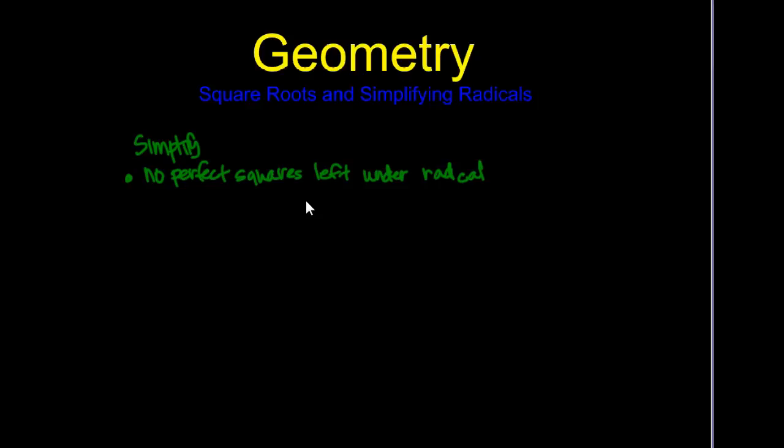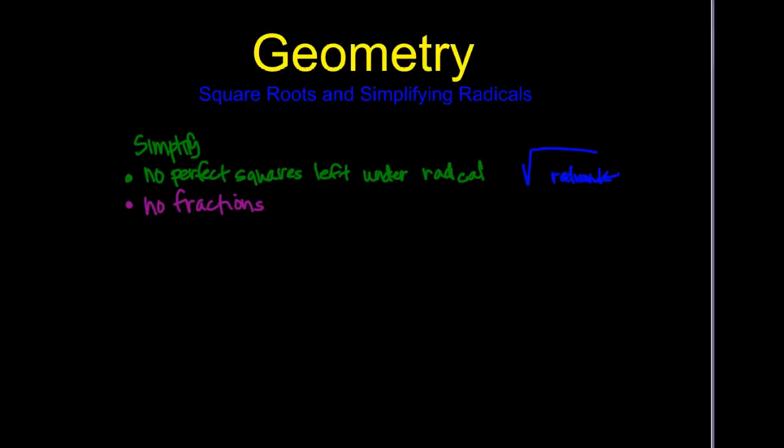All right, we also don't want any fractions under the radicand, or in the radicand either. We don't want any fractions, so no fractions allowed underneath that radical. So this is the part we're talking about. This is the radicand underneath that radical. So we don't want any fractions there.